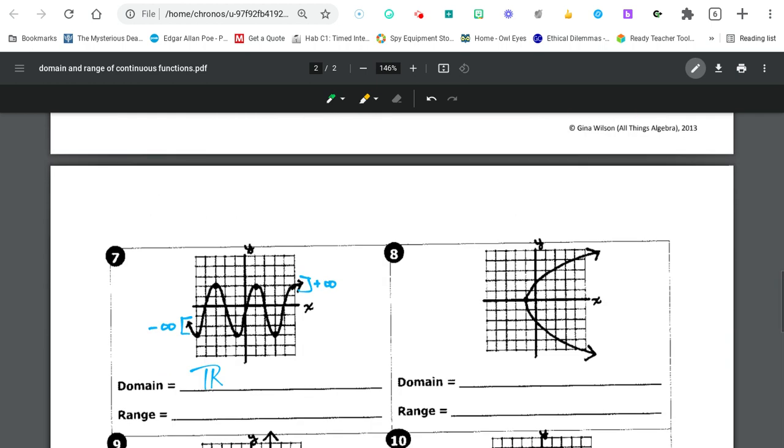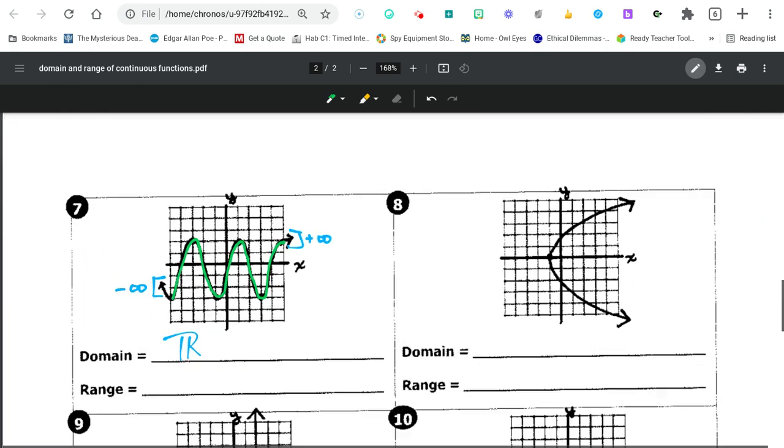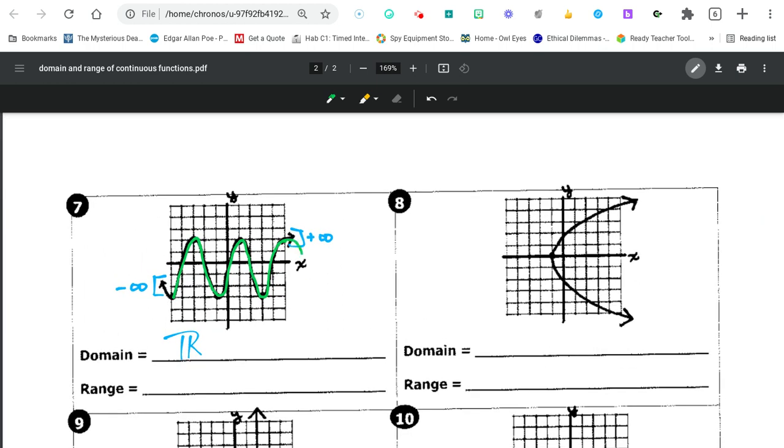Here, there is a continuous bounce. Bounce, bounce, bounce, bounce, bounce, which tells me, even though I see these arrows, if this graph were larger, it would continue to bounce in the same fashion. Okay? If I had a larger graph, it would continue to bounce in the same fashion. I can see that from the pattern that's in the graph, okay? So you have bounces here.